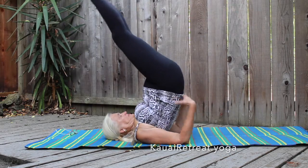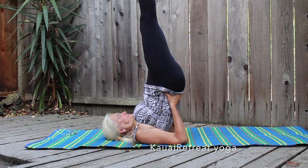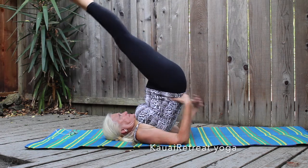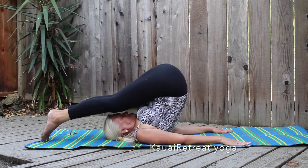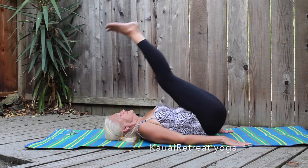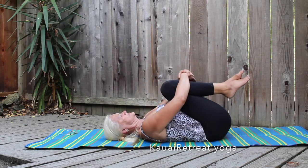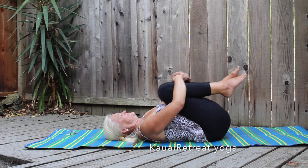So 2 minute minimum. And then we are going into shoulder stand, which if you have a headache, it will definitely go away because the blood goes to your head. Yogi Bhajan says 2 minutes shoulder stand. And then I like to go into plow, toes overhead. You don't have to if that's uncomfortable. Arms straight out. And then just hug your knees. This helps with digestion. Of course, don't eat so much before you do this.